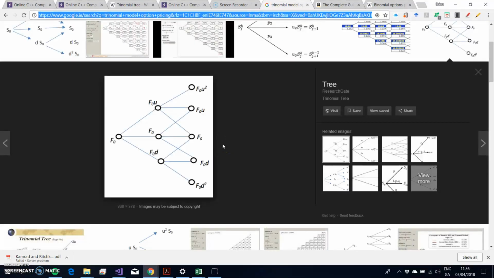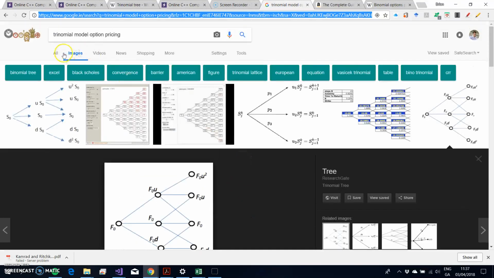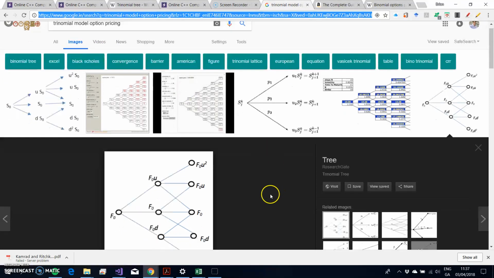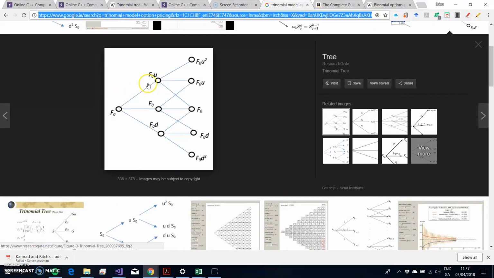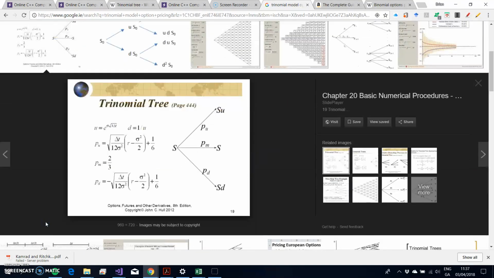One representation here that I took off Google is again a simplified tree. The stock price can either go up, stay the same, or go down, and from each node we can see that there's more flexibility. There are three pathways or branches extending from each node, and that also means when we're doing backward recursion, when we come back through the tree and value the option, every node will be estimated using the three preceding nodes. So that's something we'll keep an eye on.